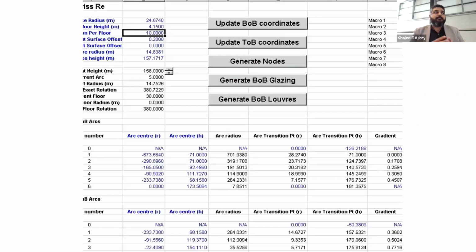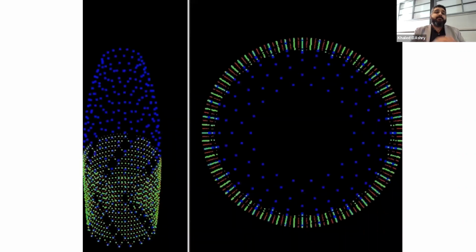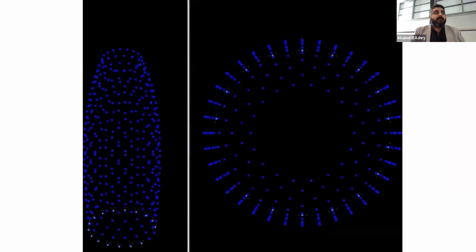But what not a lot of people know is that the design of the exterior shell was actually done in Excel. And Excel is a very powerful tool for anyone who knows how to use it, because you can basically build programs inside it. This is way before Grasshopper, way before any parametric design model. What you can see here is actually the inputs to all the VB scripts that can create the shell, and then created all the locations of the nodes in MicroStation using this Excel program.